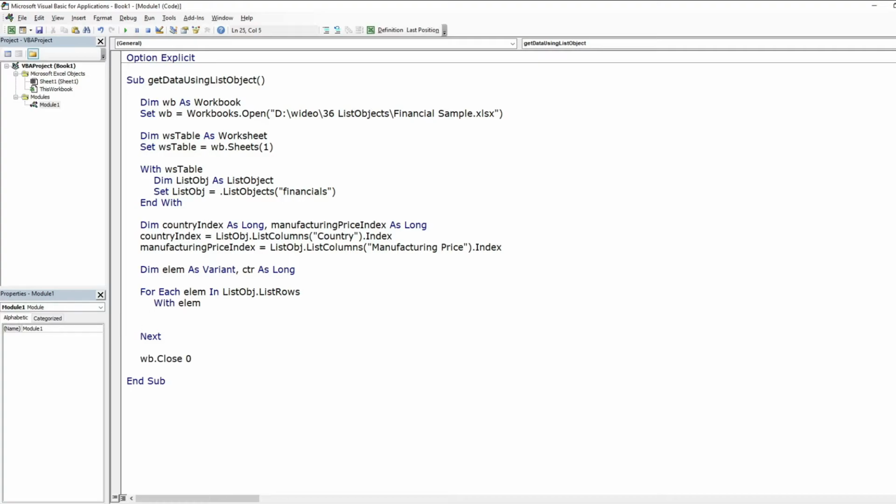Okay. And now we need a conditional to check if the country in the column is the same country which we will specify. Yeah, I forgot about that, but it can wait.